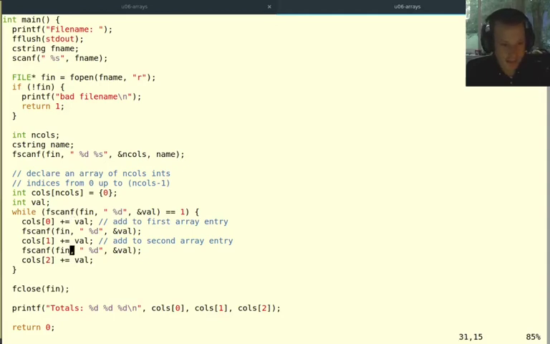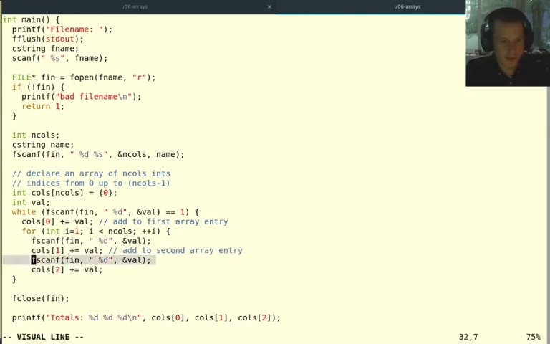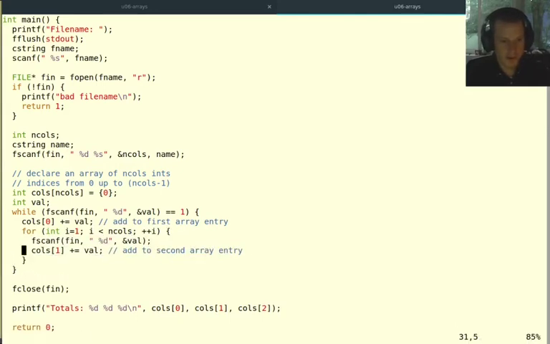And in this case, because the first entry is kind of special from this scanf, I'm going to start the loop here. And I'm going to make this be a for loop. Int i should start at 1. And it should go up to ncalls minus 1. So I'm going to say i less than ncalls. And then this is going to go into the loop.